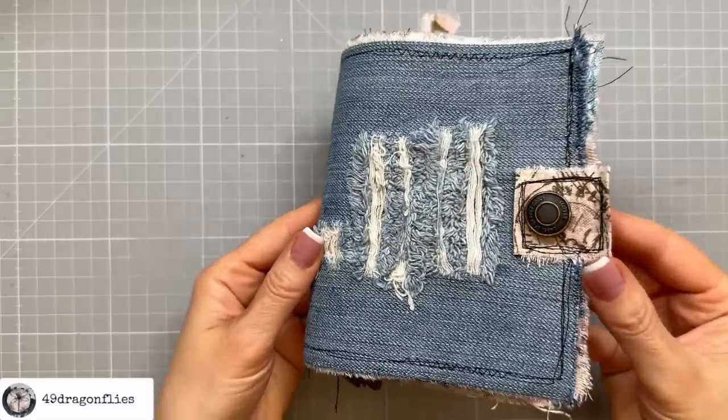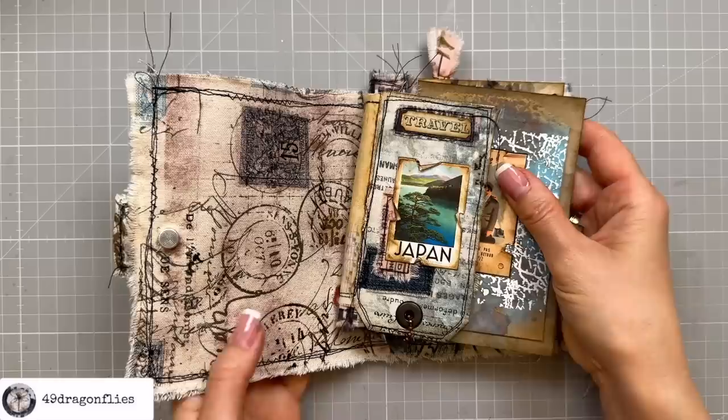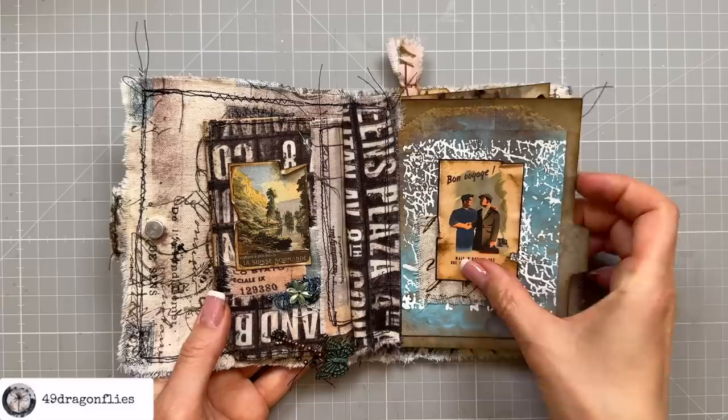Welcome to part one of this month's exciting design team project for the Digital Collage Club. In this video, we'll embark on a journey of repurposing and creativity as we create a charming little travel journal with a cover made from jeans and fabric. Together, we'll dive into the step-by-step process of constructing the cover and crafting a signature.